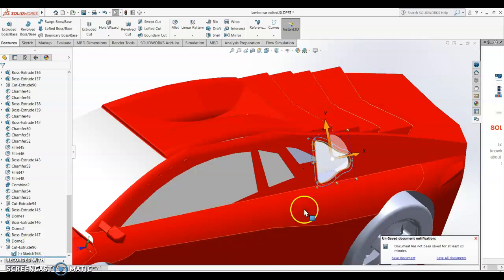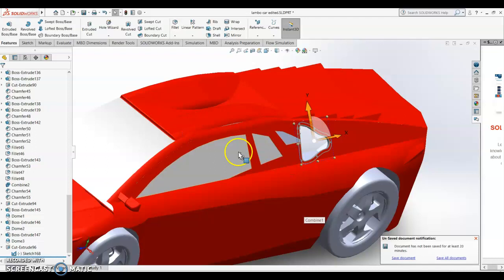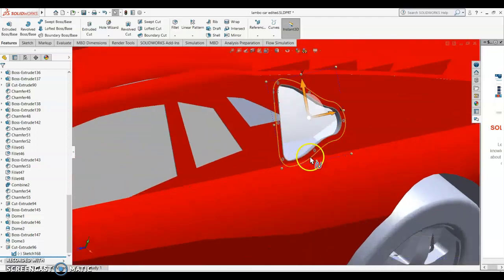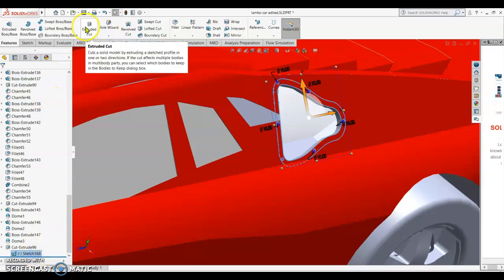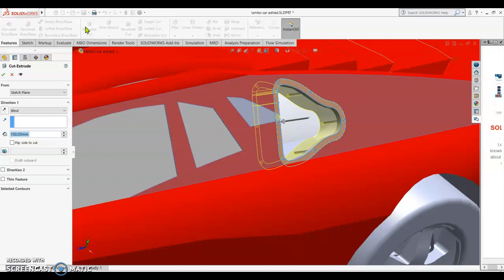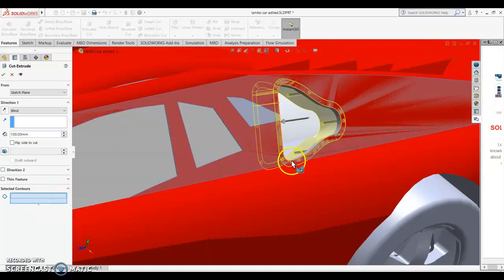Now the sketch is there, so I can select again this drawing, and then again I extrude cut once more, but now in the opposite direction. So selected contour, I delete this selection and I select this area.